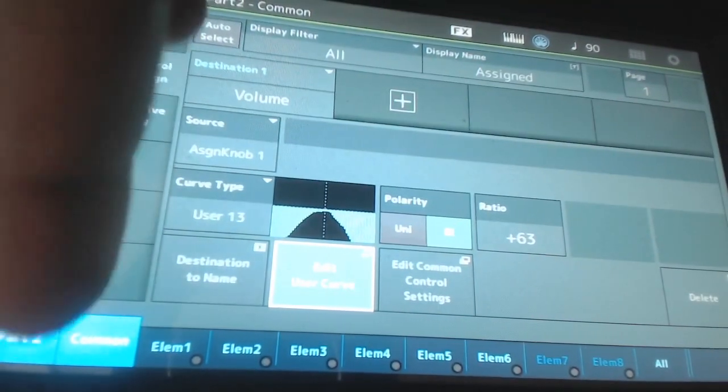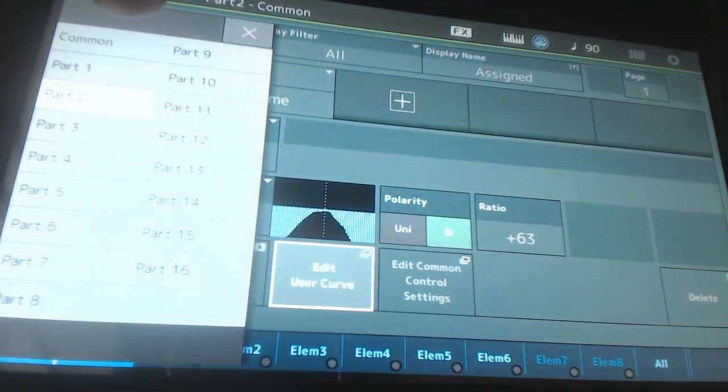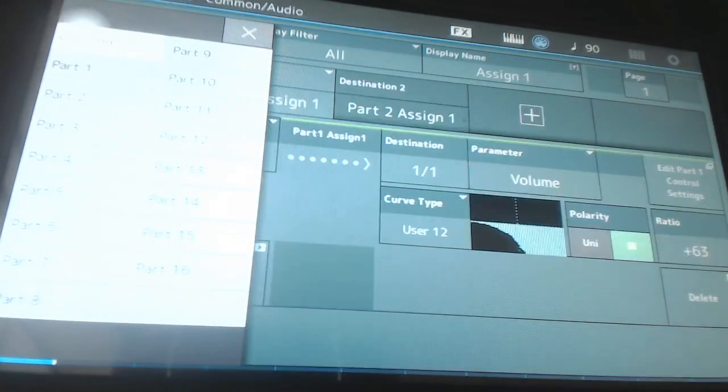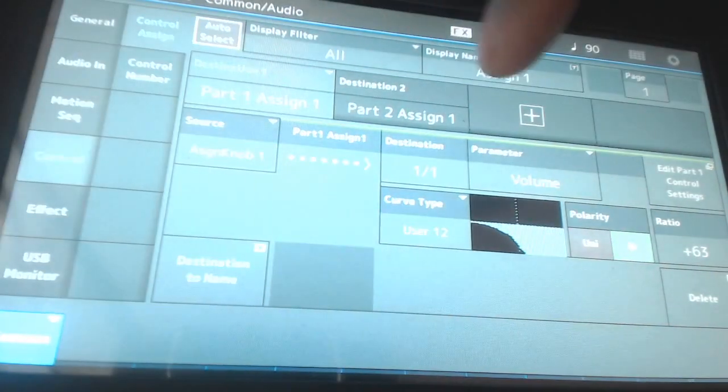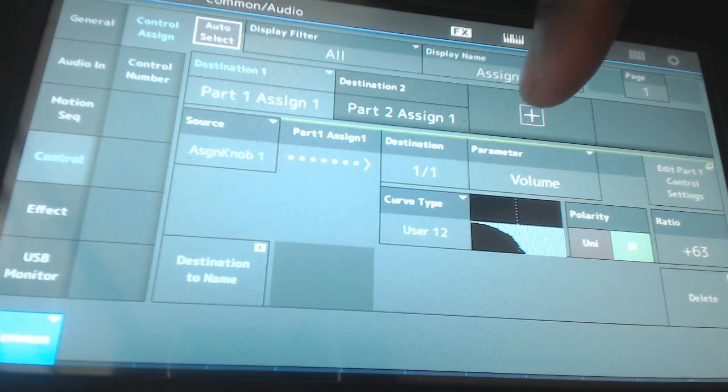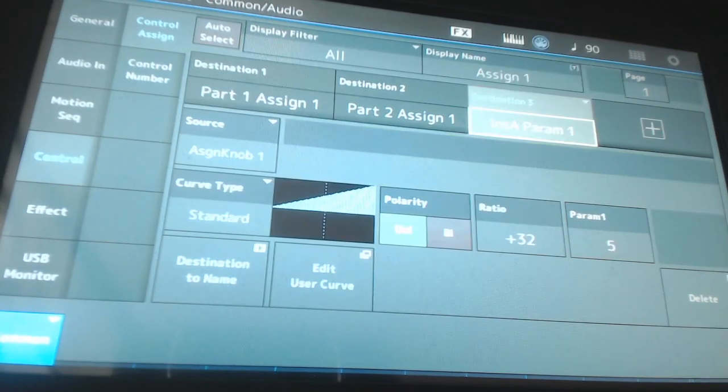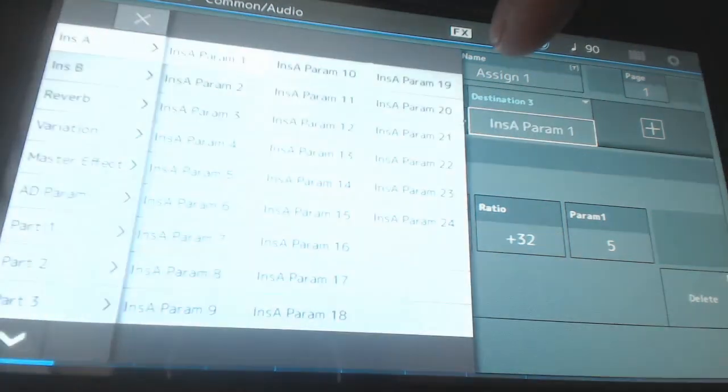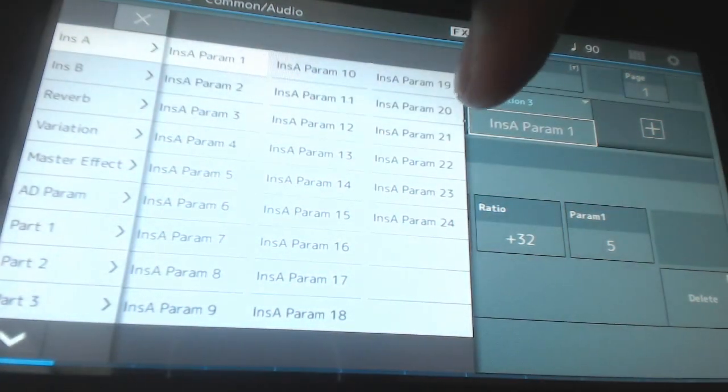Matter of fact, let's go back to common. Let's click another one, create another assignment. Let's change the parameter to part 3, assignable knob 1.